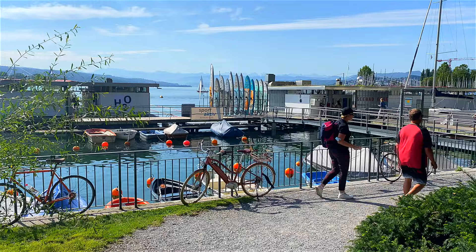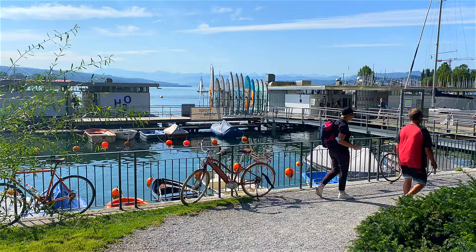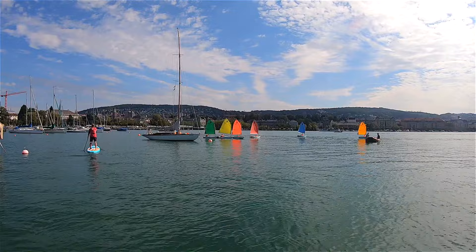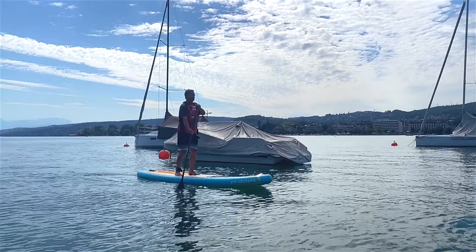Zurich has several public pools that you can pay a fee to spend the afternoon enjoying the sun. There are swimming platforms, you can get a massage, do some stand-up paddleboarding, and they have snacks and drinks. You can swim in the water — it's so clean and clear you can drink out of it. They even have swimming lanes; it's like a giant swimming pool in the middle of Lake Zurich. We're here at Bade Enke heading out to do some paddleboarding. So close to the city — I love it.